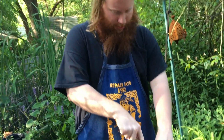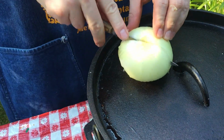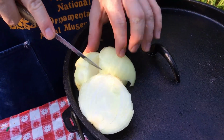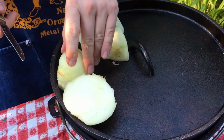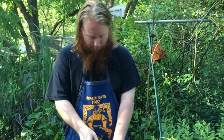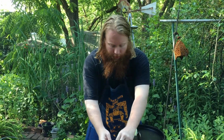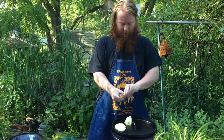Let's cut it up. Now, I'm not going to cut it up into super tiny chunks because I like onions in big chunks, so we'll probably cut it into about quarters. And this one decided to go in just as is. And that's the key part about cooking. You have to get comfortable to the point where you're willing to experiment and do things slightly different from pure orthodoxy. And have a nice snack of an onion while you're doing it.